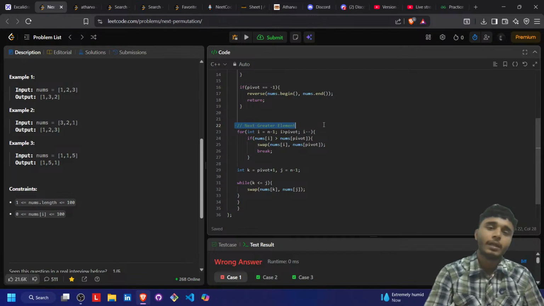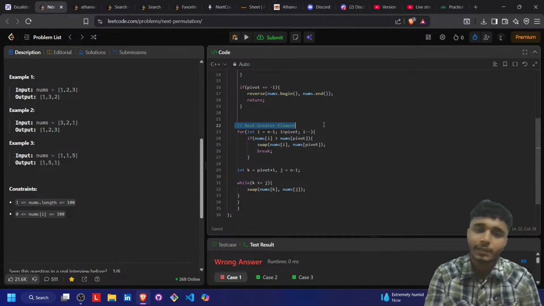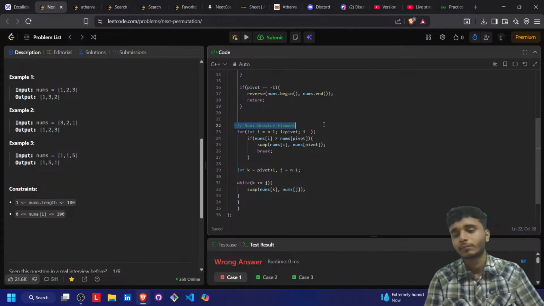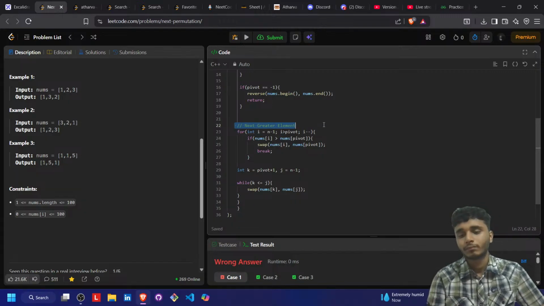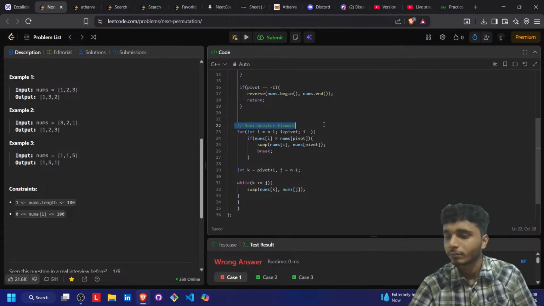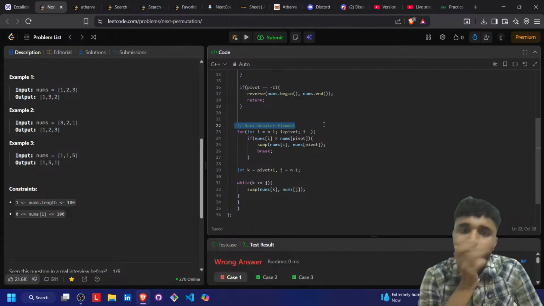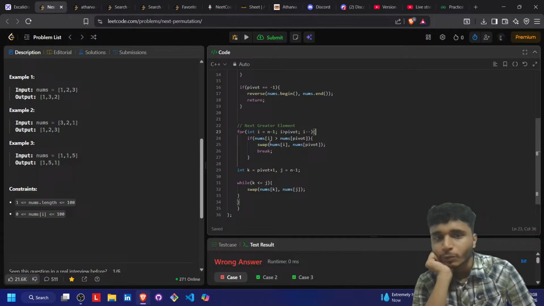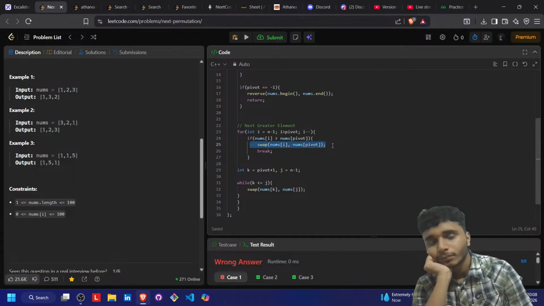Next greater element, we have to find that. So i equals n minus 1, the last index, i minus minus, and i is more than pivot. If i is more than nums pivot, then we will swap those values, right?